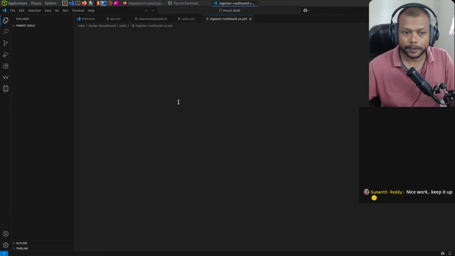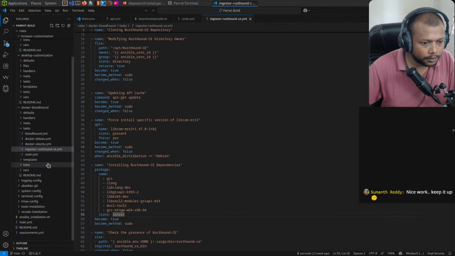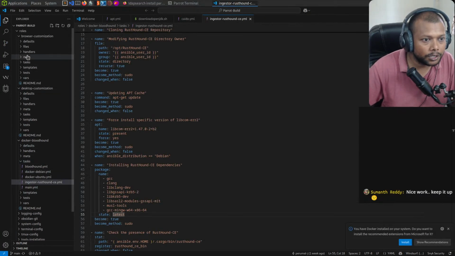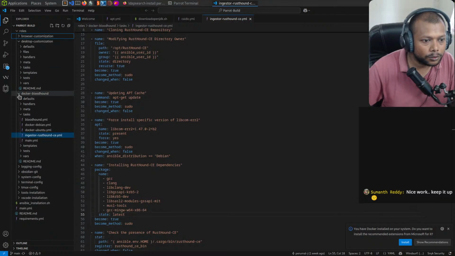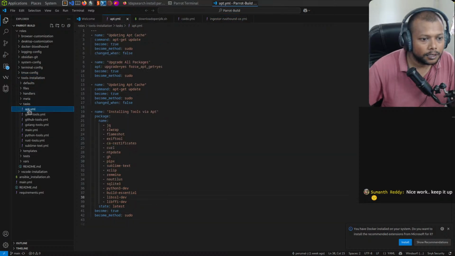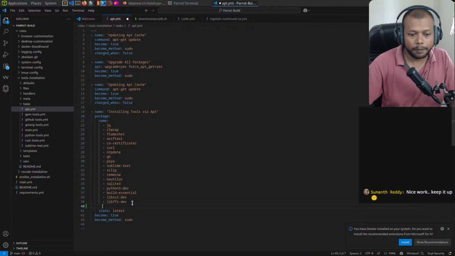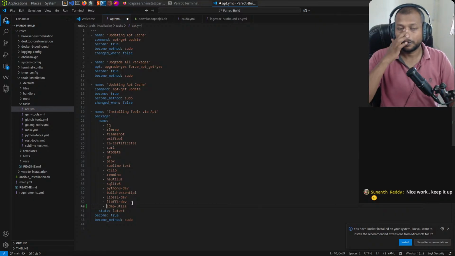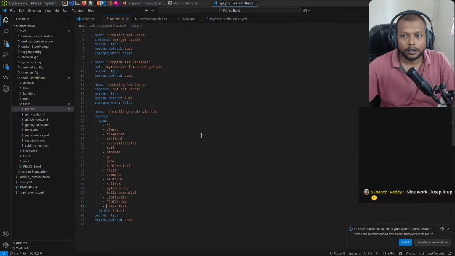Code here. If I go to the tool installation, where is the tool installation? Yeah, here, tasks, apt, and in apt I'm installing this ldap-utils. Okay.